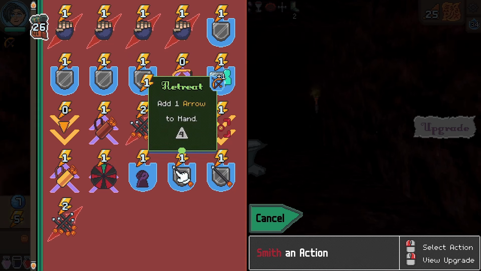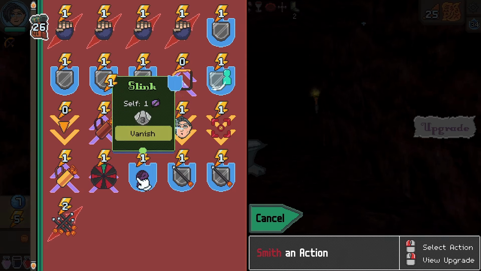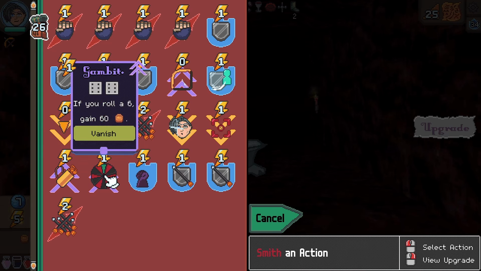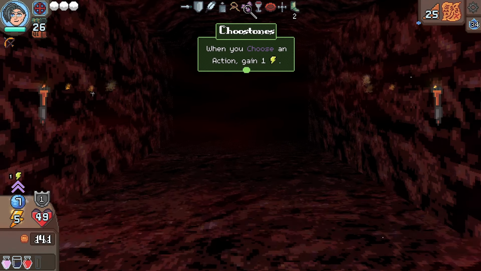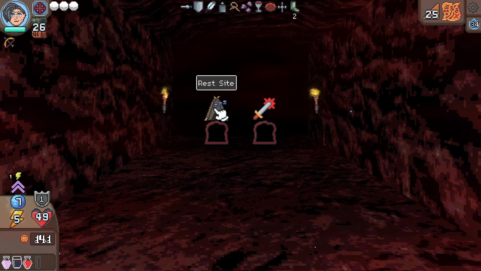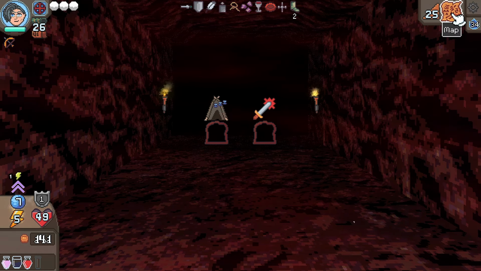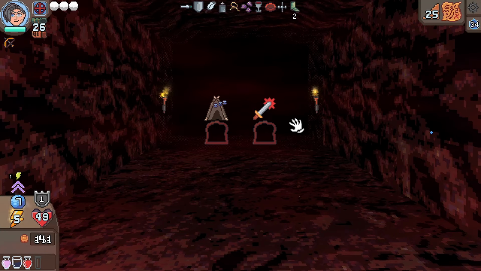Make golden arrows free. I think that's one of the best options here. Lock on for free is great as well. It doesn't vanish. That's actually really good. Maybe this is better right now. Just upgrade it. Oh, that's what's happening. So, literally just resting. Would he get to do anything else? I think it's just resting. We don't need the health.